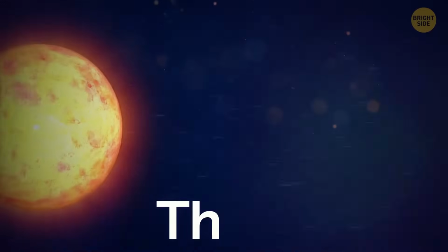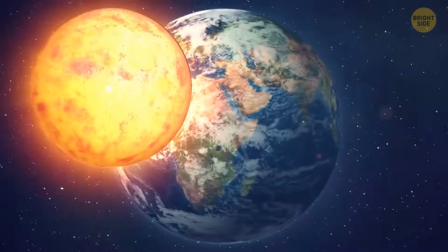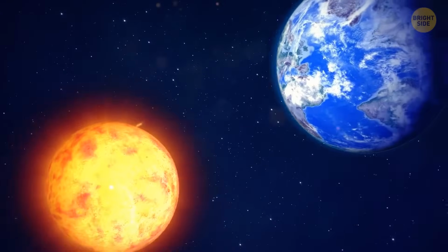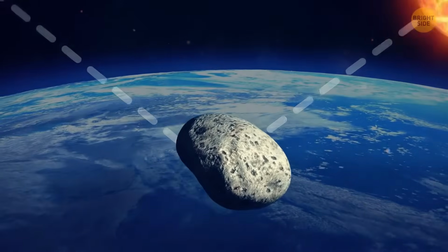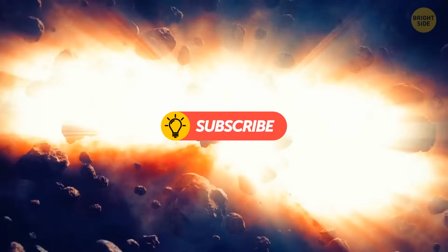But then, Theia appears on the horizon, a planet the size of Mars. It had a chaotic orbit and was approaching Earth in a spiral. A collision was inevitable, and at one point, one of the biggest crashes in our solar system occurred. Theia struck the Earth at an angle. It ripped out part of the Earth's crust and threw it into space. The Earth, in turn, absorbed part of the planet that rammed it.